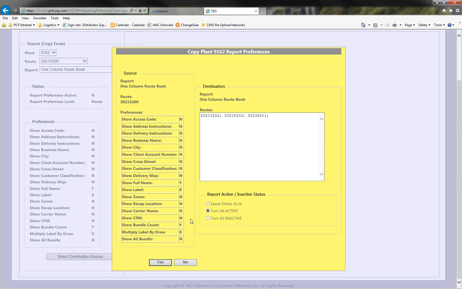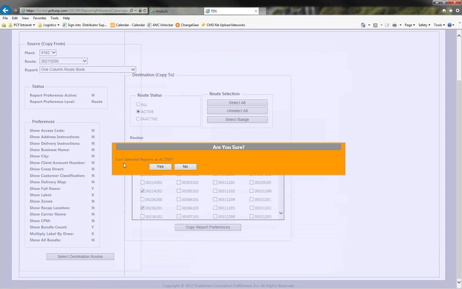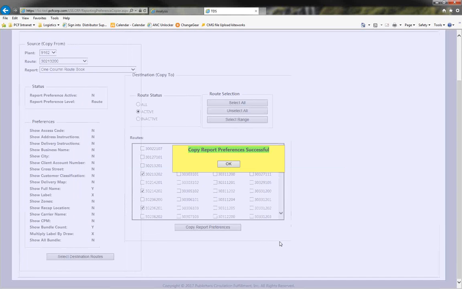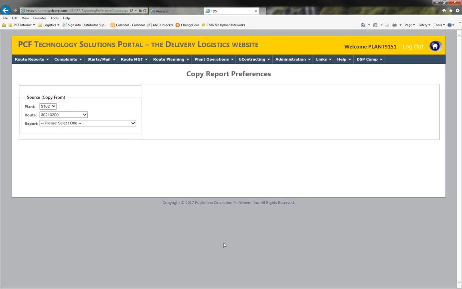So let's just say you want to make the report active, and I can select yes, and that means that I'm going to turn on the selected reports as active for those routes, or one-column route book. So again, that's a handy tool if you're managing route report preferences and you want to copy one to another. This is not for plant report preferences.